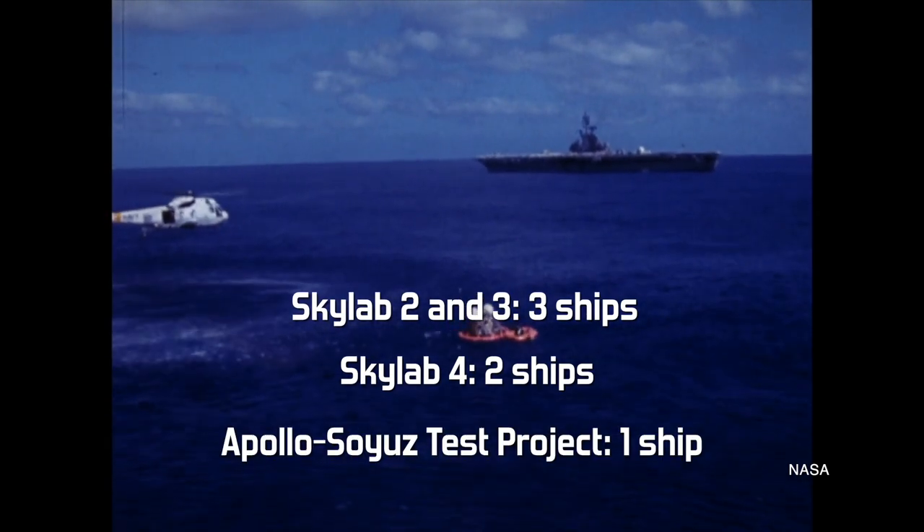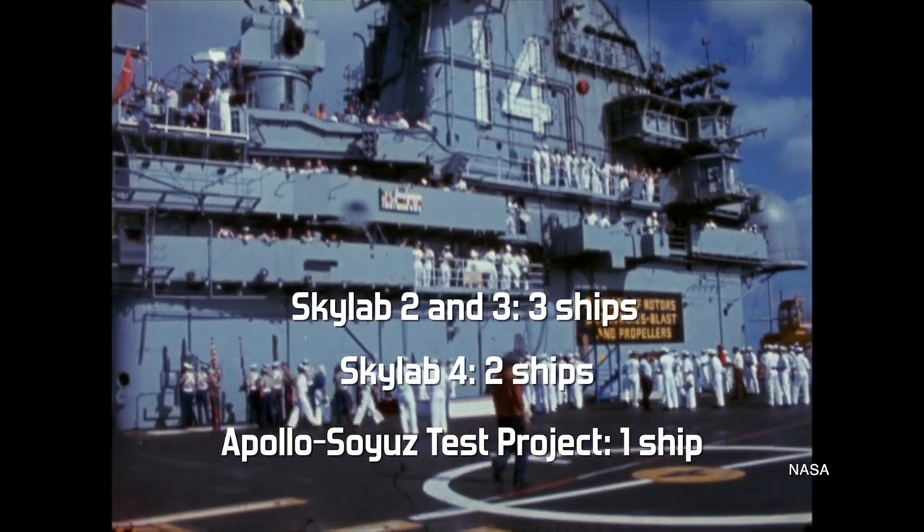The Apollo half of the Apollo-Soyuz Test Project had just 1 recovery ship. The shuttle era obviously moved away from splashdowns and huge naval support for missions, though some Navy forces were deployed for the launch of STS-1 in 1981. With the return of splashdowns, we're going to see a return to water-based support for spaceflight, so we'll have to wait and see if we get the wild Mercury levels or the lower, late Apollo numbers of ships on hand.